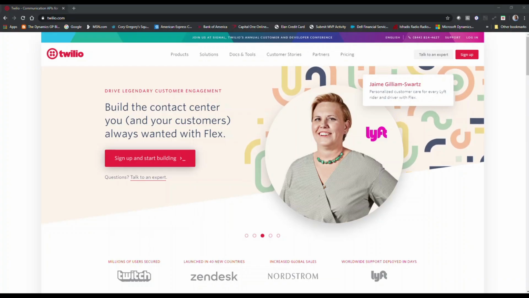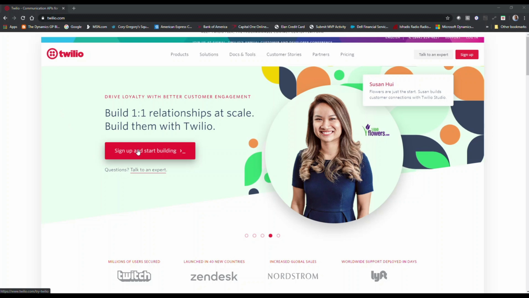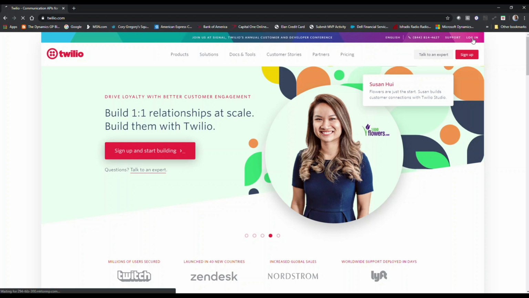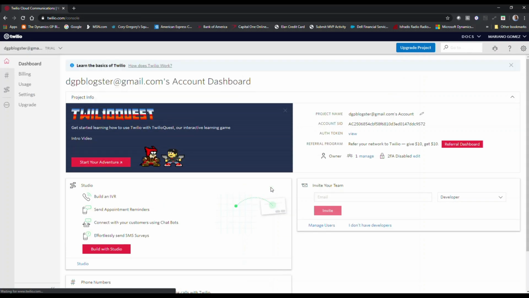The first thing we'll do here is to set up a Twilio account. So as you can see, I've actually gone to twilio.com, and all you really gotta do is sign up and start building. This will walk you through the sign up process, and you basically get a trial account for about a month, where you can work out what you want to do while you practice and try out the Twilio account. So I already went through that process, so what I'm going to do is log in here. And once I am here, I can then just auto fill in my password and log in. So a couple seconds, you should be in.